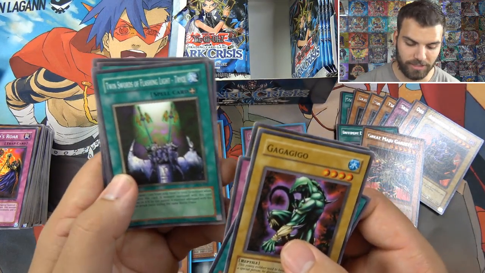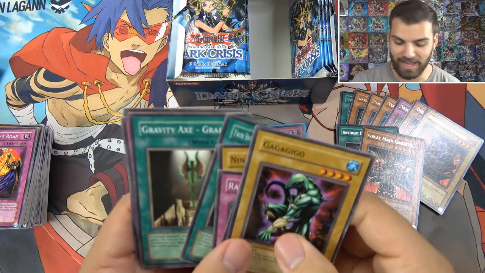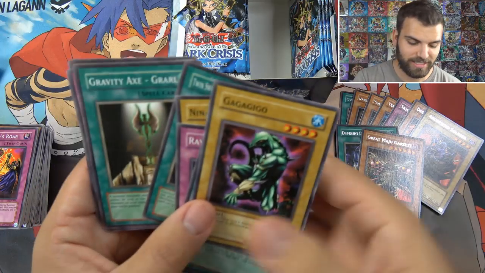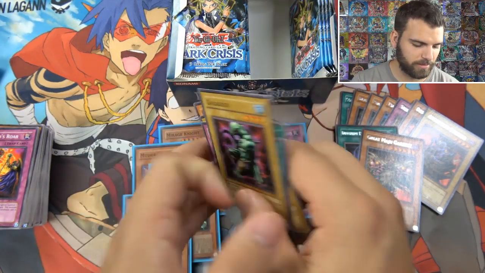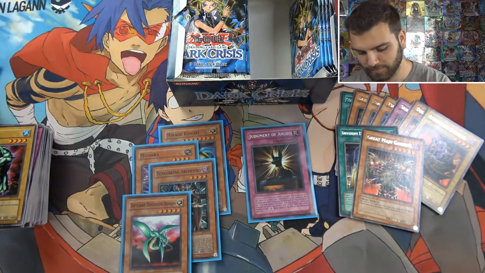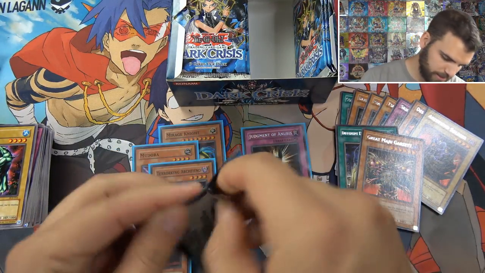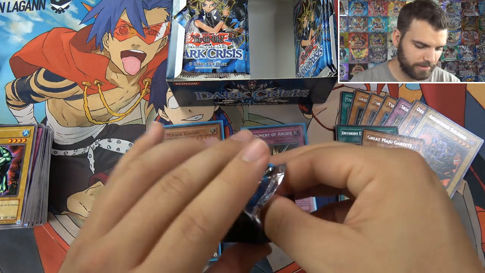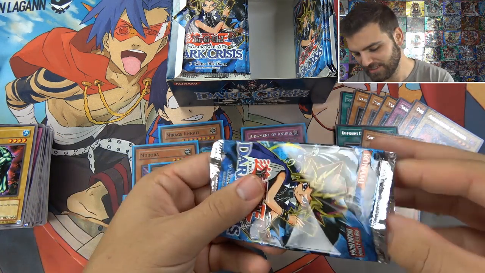Twin Swords of Flashing Light. Try to imagine using that on the Great Maju Garzett. But you want to watch out for like Skill Drain though, that guy, because he goes straight to zero. Gravity Axe Grarl. Altar for Tribute, and Iron Blacksmith Kotetsu. Alright, here we go. Four more packs left for this first part, you guys. Going through these classic 2003 cards.